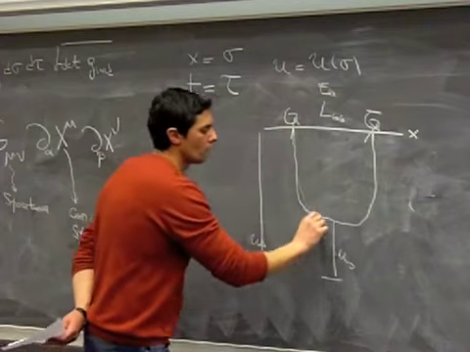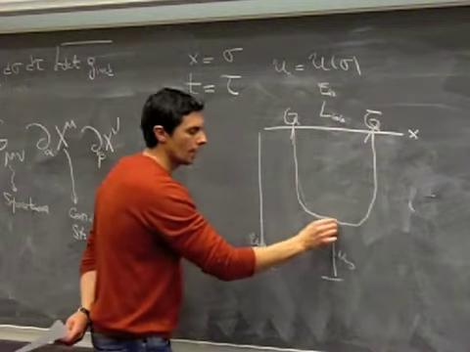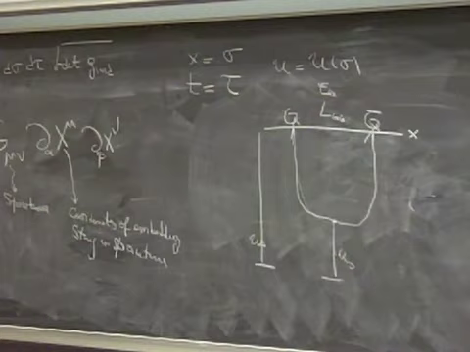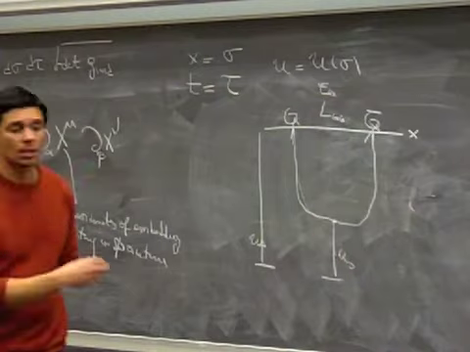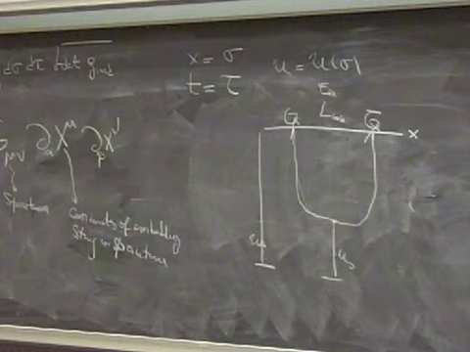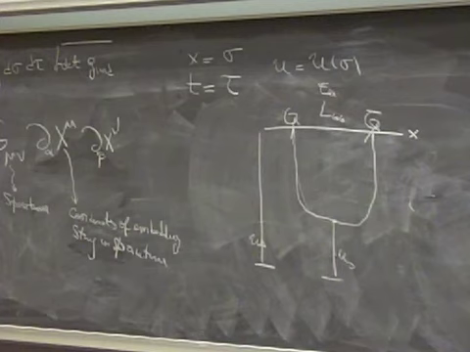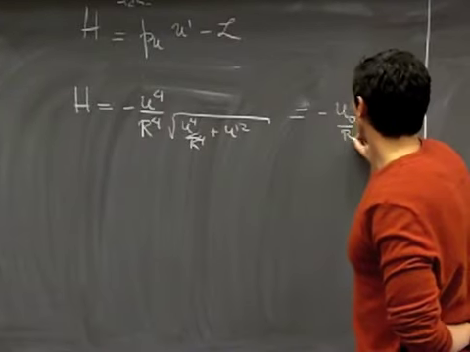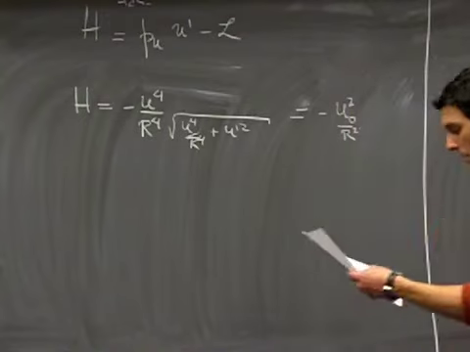So notice the following. This string is going to be moving here, and what will happen at this point is that u prime is 0. Which is very clear, right? The thing has a minimum there, an extremum there. So if u prime is 0 at that point, you can characterize this constant by saying, I will just pick this constant to be the value of this at u prime equals 0. So I will call this, let me see if I make it right.